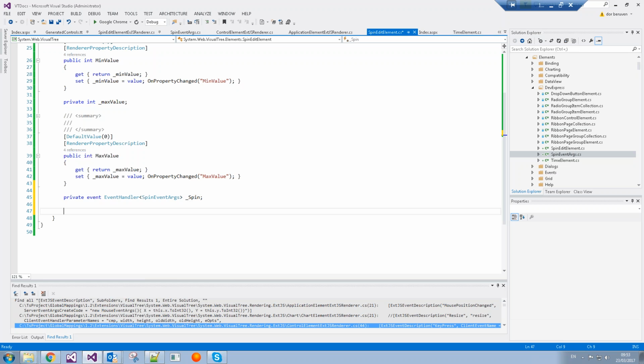Okay, now let's add a public event, public property. We will use the add and also the remove. So let's go inside the add. You won't need to create it manually. The snippet will create all the syntax. Just for this part, I'm creating it manually.